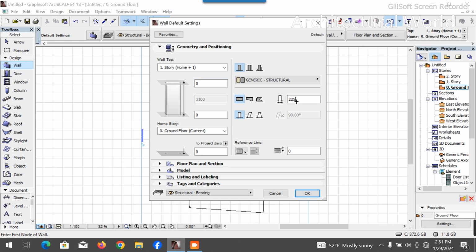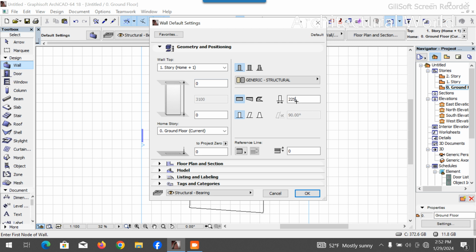If you check your Google very well, you will realize that the minimum column size for a storey building is 225 millimeters square. So if you are doing a storey building design below 225 millimeter, you are breaking the construction code. If you are using a block wall of 150 millimeter for a storey building, it's wrong, because the bigger the column, the more it can hold tension and compression. That is what you need to understand. We're going to go into that during the structural analysis.